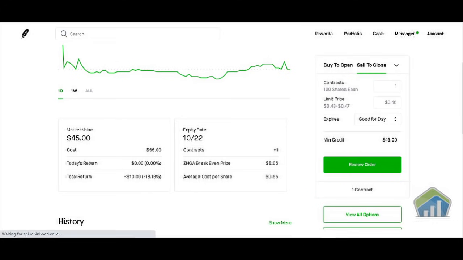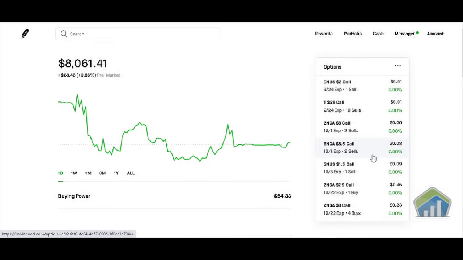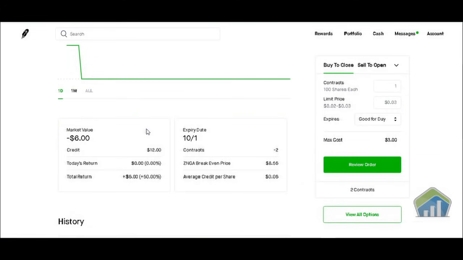So we're going to go back one, and show you where we did a covered call option trade right here, and we did it for 2 contracts. As you can see, contracts 2, right? So we used one of the $8 call option contracts and the 7.50, and it says our average credit per share is 6 cents, right? So our break even is 8.56, which means the price that we said we're willing to sell at, which was 8.50, plus 6 cents added onto it. And then as you can see, the credit was $12. So they gave us $12 for that.